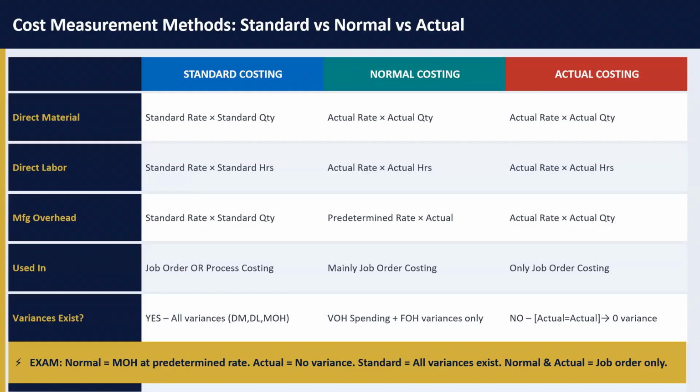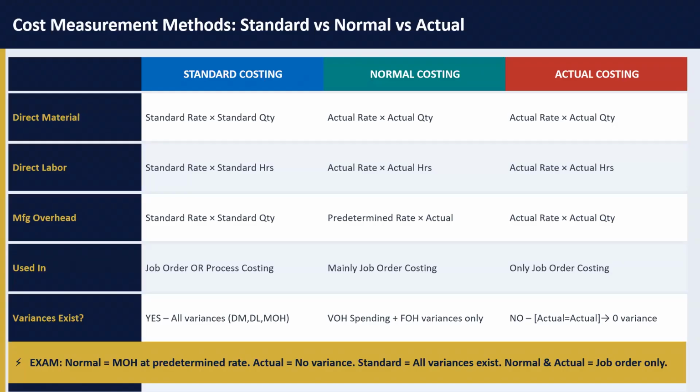So for pricing a product, you should know what is the cost of production, right? So now there is a need for measuring our cost into final products. How are we going to measure them? There are three methods: standard costing, normal costing, and actual costing. Okay, so standard costing, when you will use this, you already know, you definitely know what will be the standard cost for producing a product.